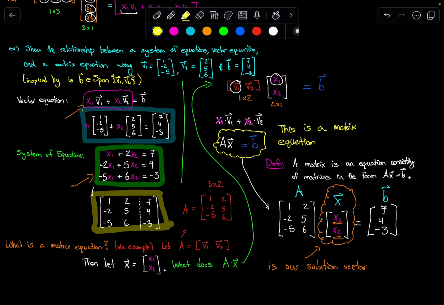This is probably the most important part of this video. The idea that no matter how I write it, or how we think about it, are we thinking about it as the intersection of a bunch of lines? Are we thinking about it as, is B a linear combination of these vectors v1 and v2? Or are we thinking about it as A is a matrix that consists of those v1, v2 vectors, and we're writing it in this form, which is essentially saying the same thing, is B a combination of the vectors that live inside of A? And actually that's so important, I'm going to write it down over here.